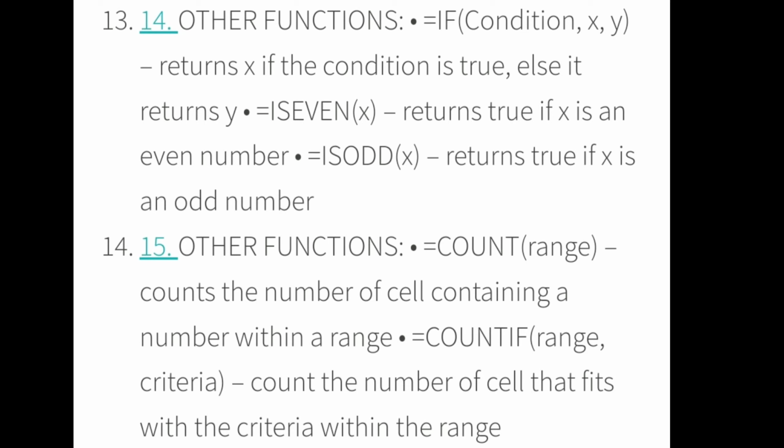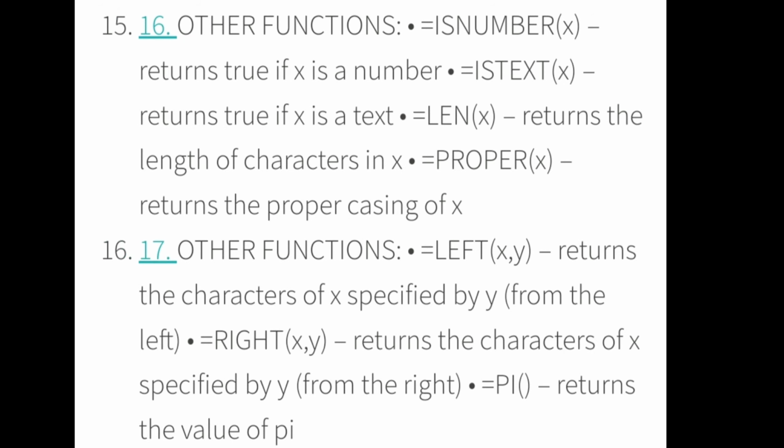Other functions. COUNT(range) counts the number of cells containing a number within a range. COUNTIF(range, criteria) counts the number of cells that fit the criteria within the range. ISNUMBER(x) returns true if x is a number. ISTEXT(x) returns true if x is a text. LEN(x) returns the length of characters in x. PROPER(x) returns the proper casing of x.